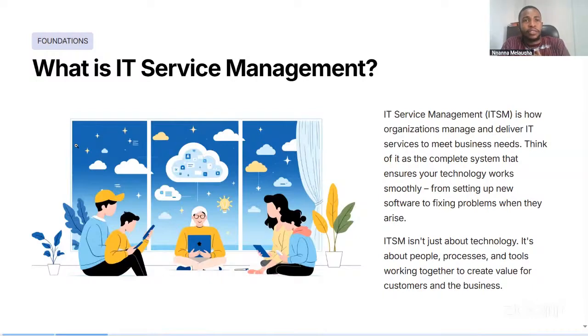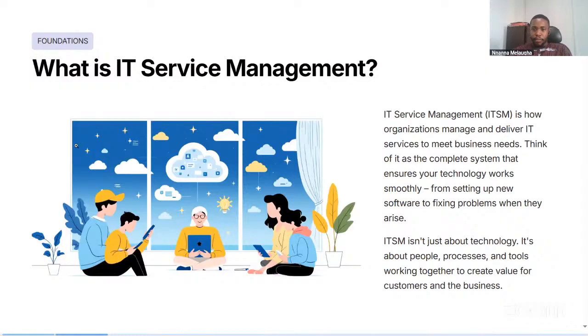Anyone can render an IT service, even if you're not an IT professional, but that doesn't necessarily mean that the IT service is of a good standard or that it would continue to meet your business needs subsequently, right? So IT service management is a set of principles, policies, or guidelines that IT professionals follow in order to offer IT services in a way that meets the needs of the end users. End users could be the employees, the customers, and whatnot.